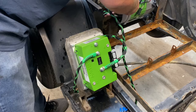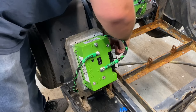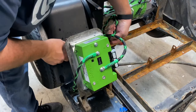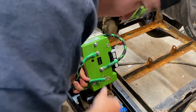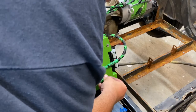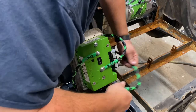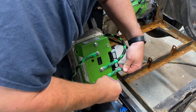Then my last one is my W. This one's long enough, I can run back here. Run it back here with my other one. The other way. Because if I run it the other way, it's going to be right in front of my battery positive. I don't want that.